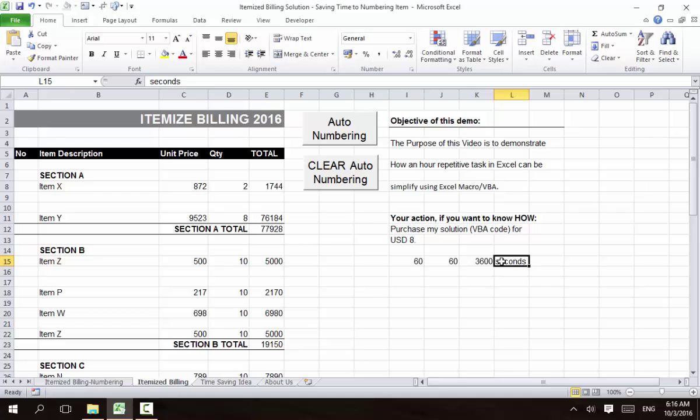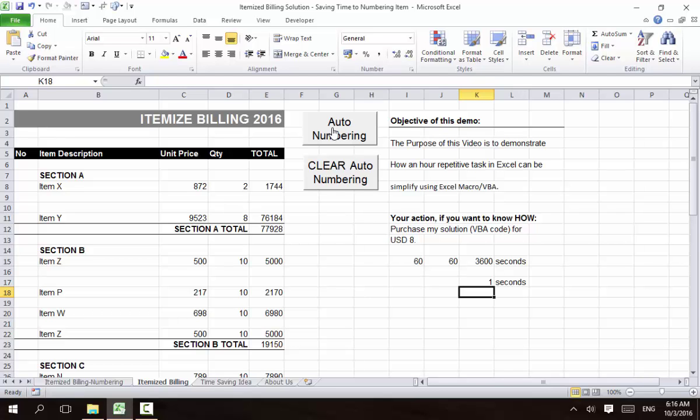They used to take 3,600 seconds, but how much does it take now to auto-number? One second or less than that. Is it a worthwhile coaching session? I'm glad. What do you think?